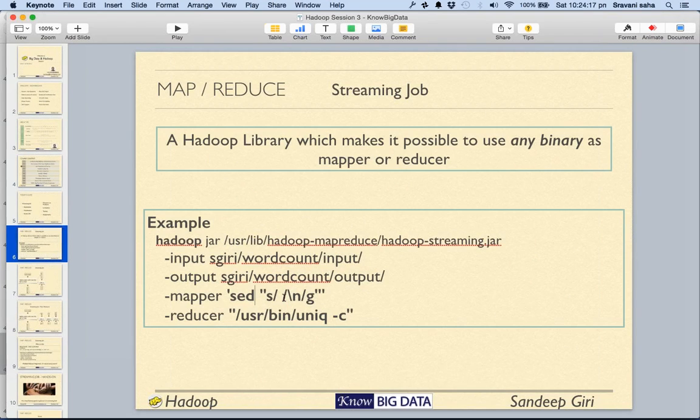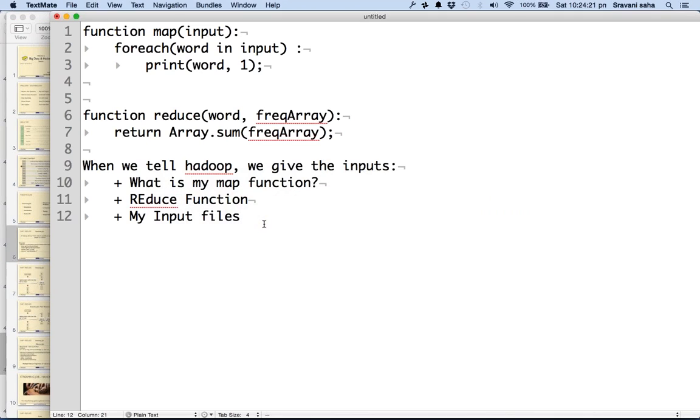So here, if you have a look at this sed command, what does it say? It says replace. S means substitute this with this. Here this means space and this means new line. And do it globally for the whole input provided to you.